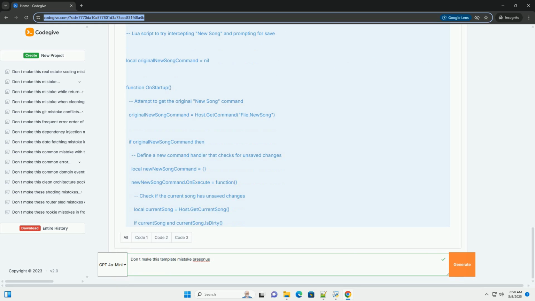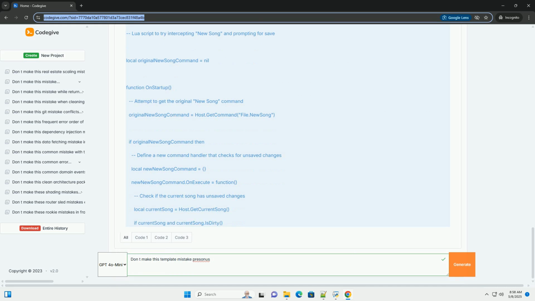Lua scripting for advanced template customization. Code examples. While Studio One's built-in template functionality is powerful, you can extend it even further with Lua scripting. Here are a few examples of how Lua scripts can be used to customize template loading behavior. Important note: working with Lua scripts in Studio One requires some programming knowledge. These examples are intended to illustrate the possibilities, but they are not a complete tutorial on Lua scripting.